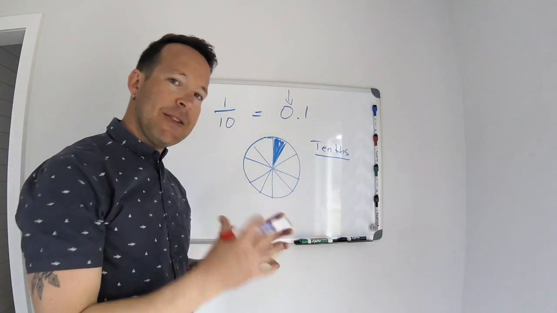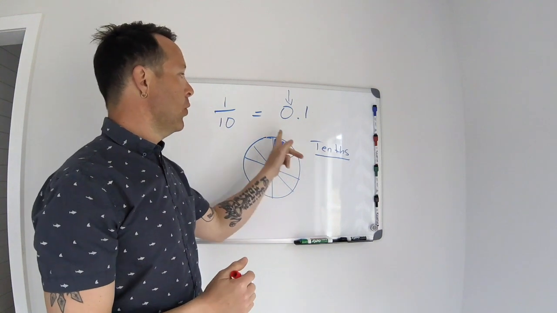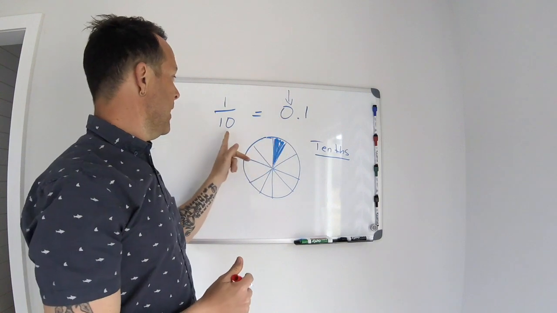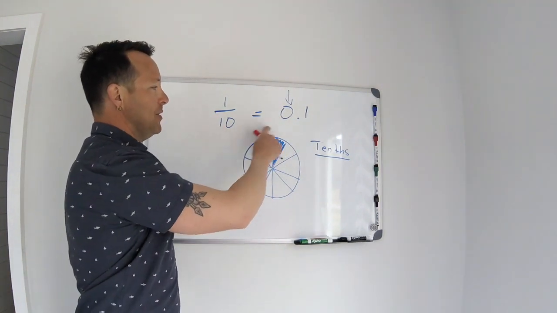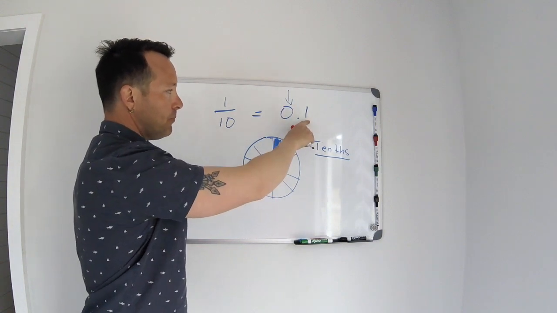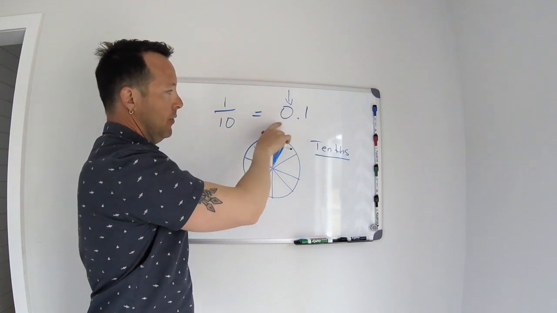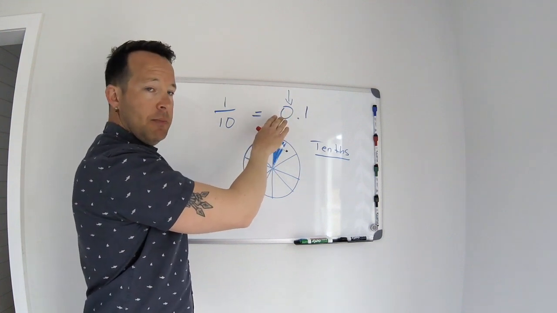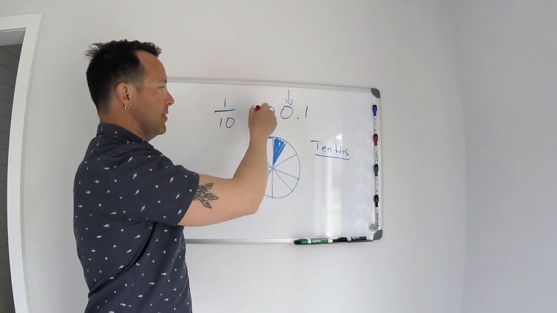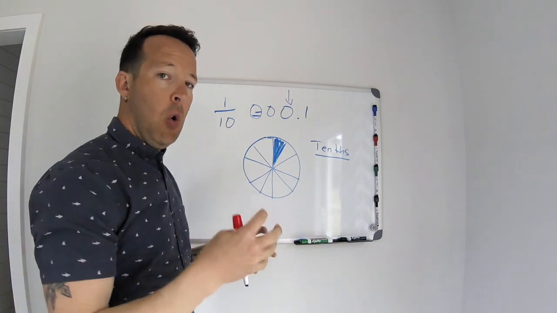So that's what connects all these things together. We have a new place value called tenths. We're learning how to write it in a new way, in decimal form, and they're related to each other. So 1 over 10 equals 0.1. It's important to know that before the decimal, over here, this is the ones column. These are all zeros, so you could put in another 0 here and another 0 here. All of these are zeros because we don't have a whole thing yet.